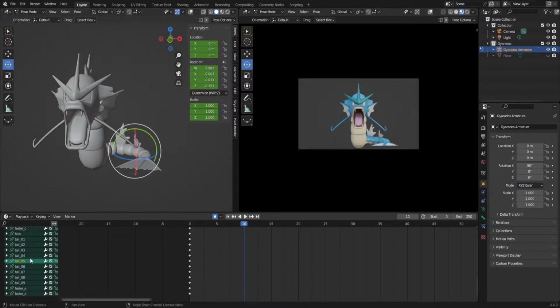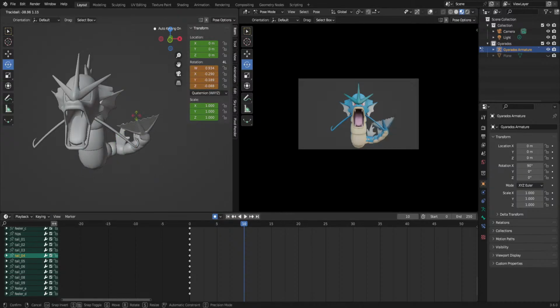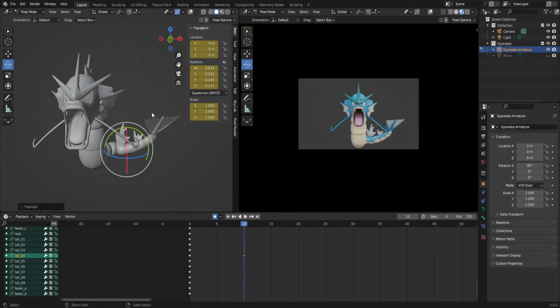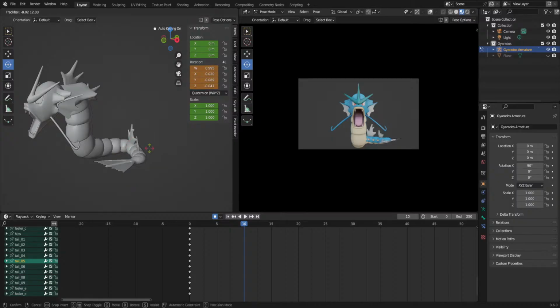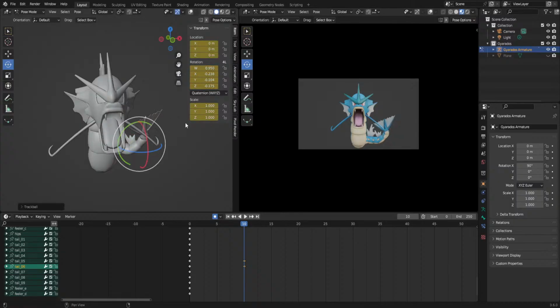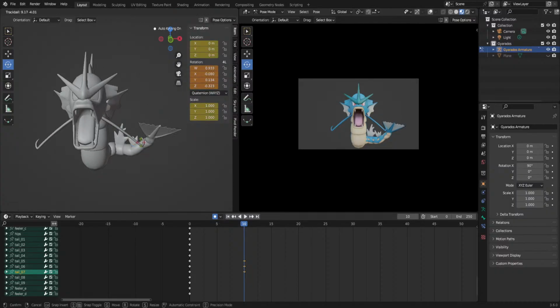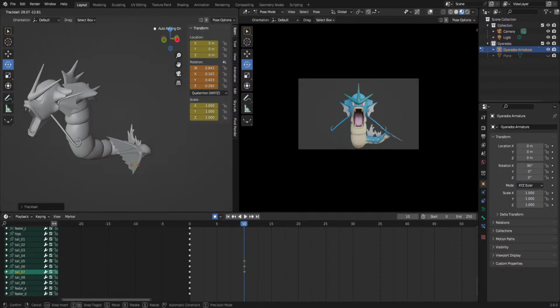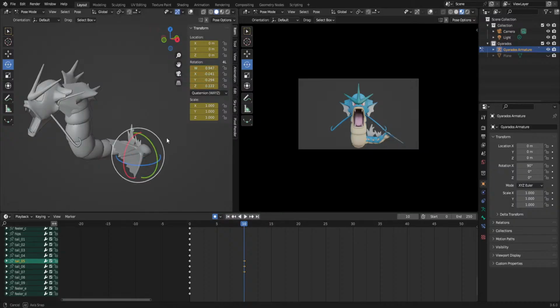Not that. Do like this. I can probably leave the fourth one down and bring the fifth one up a bit. The tail's gonna be like the weirdest part about this. Like that.